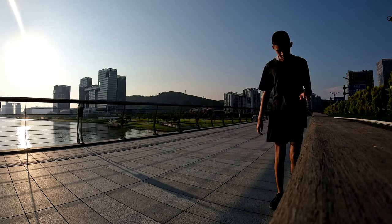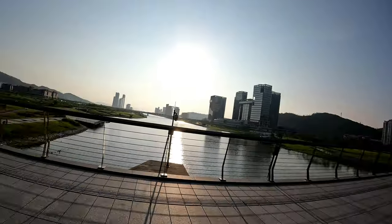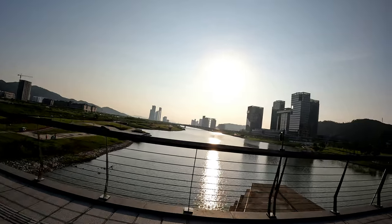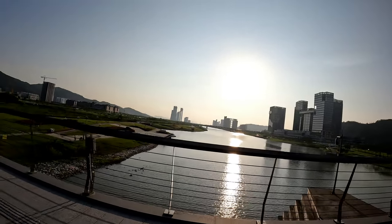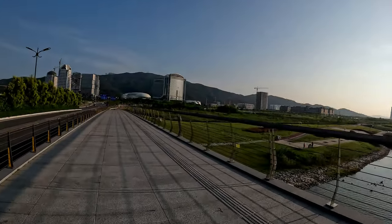I think the key here is to kind of get a nice feel for this area, and I feel like that is going to be a centerpiece, and a lot of people are going to be probably coming from these apartments and then enjoying this giant park. So to have a very recreational thing that Macau and Taipei is lacking.